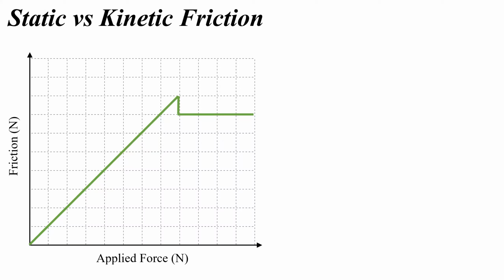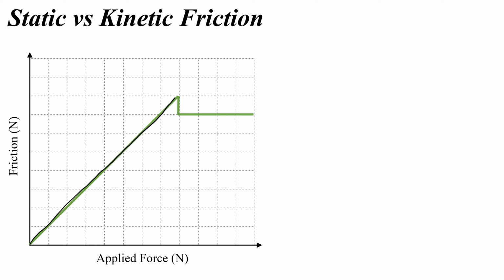In this video, we're going to talk about coefficients of friction. Let's start by talking about the difference between static and kinetic friction. Here we have a graph of friction versus applied force, and in the first part of the graph, you'll notice that the friction and the applied force are equal.